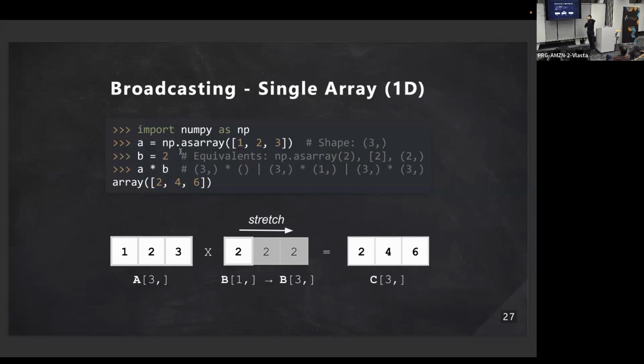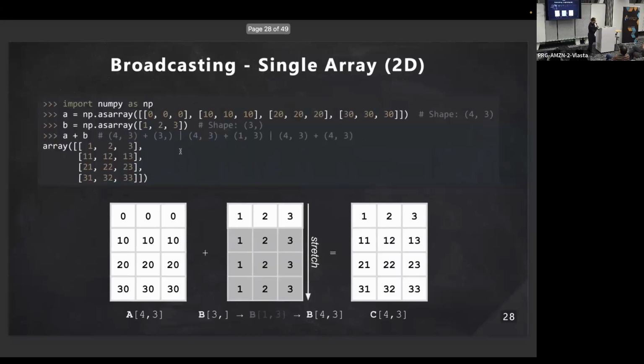So you compare all your dimensions and you see, okay, this is just 1, so let's stretch it to match the opposite dimension. And you end up multiplying 2 arrays, basically, 3 by 3, which is actually not true. It's not happening. Obviously, no copying of elements. It's just tricks on the level of loops under the hood in the implementation of libraries like NumPy and so on and so forth. But it's a general idea of how to broadcast your operations to be efficient with them.